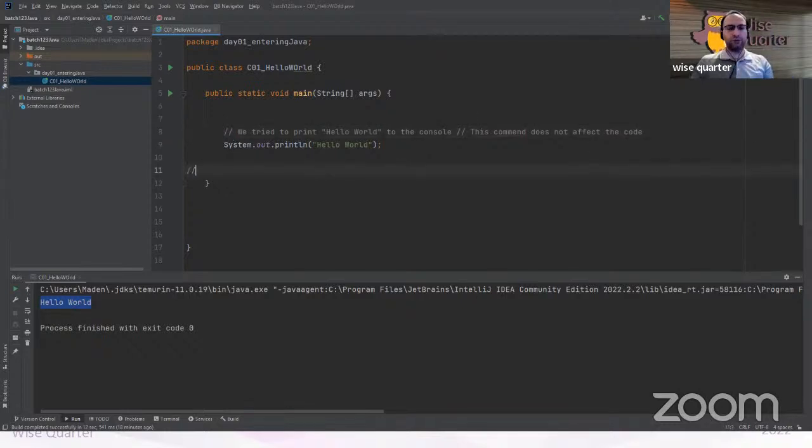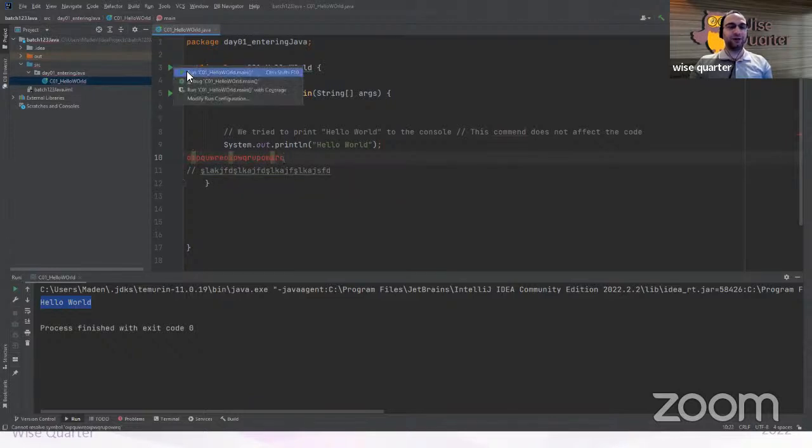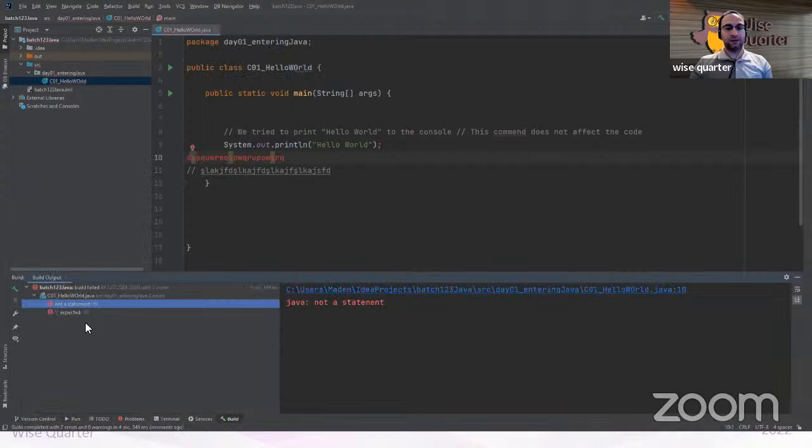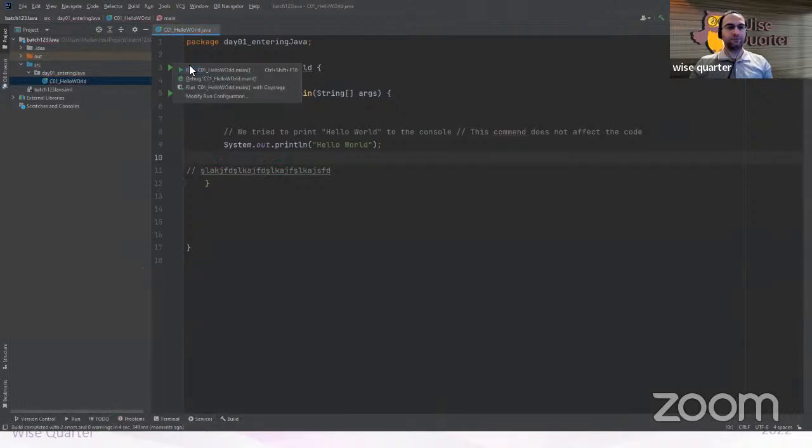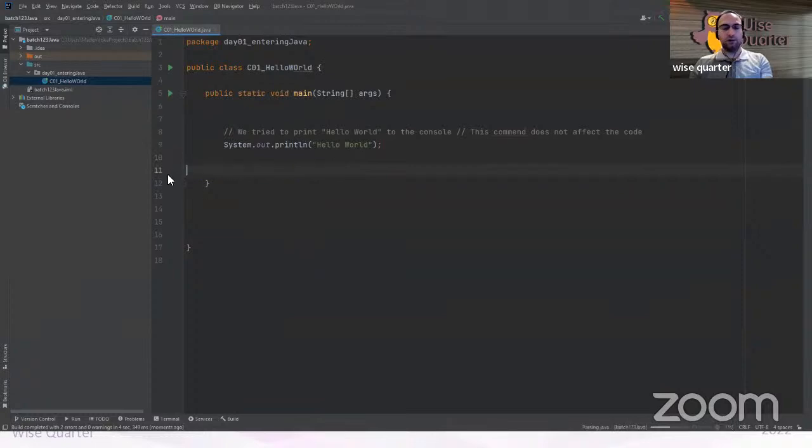You can write anything here, from the name to the color, whatever you write. It doesn't matter, and it will still work. You will be able to see hello world. I have executed the code again to show you. Without any problem, we will be able to see hello world. Voila. But if I don't use it, and if I type it like this, as you can see, it will be red, and red means bad. If I try to run it, we will see an error message here. As you can see, it says this is not a statement. When I delete it, it can be executed without any problem.